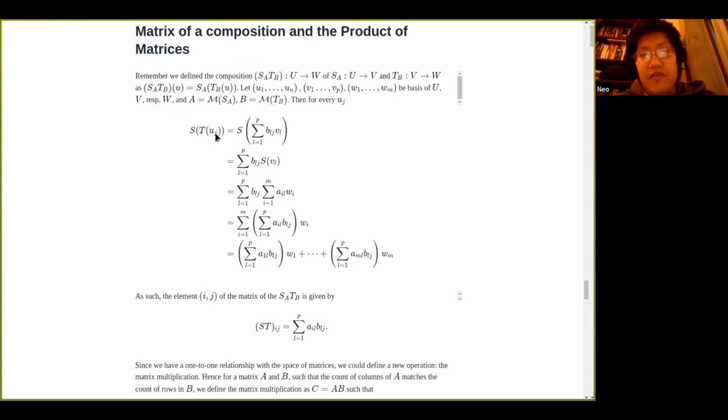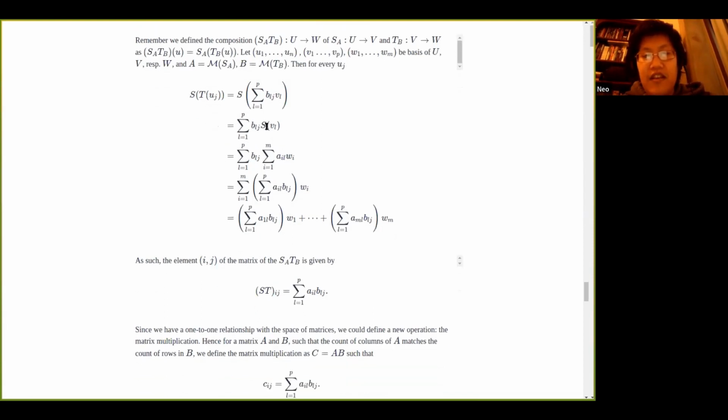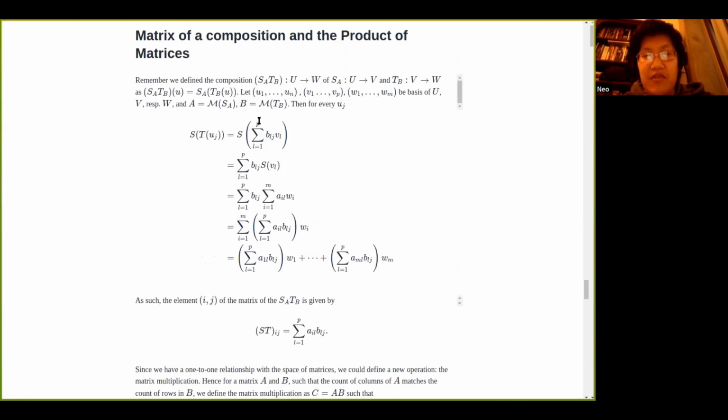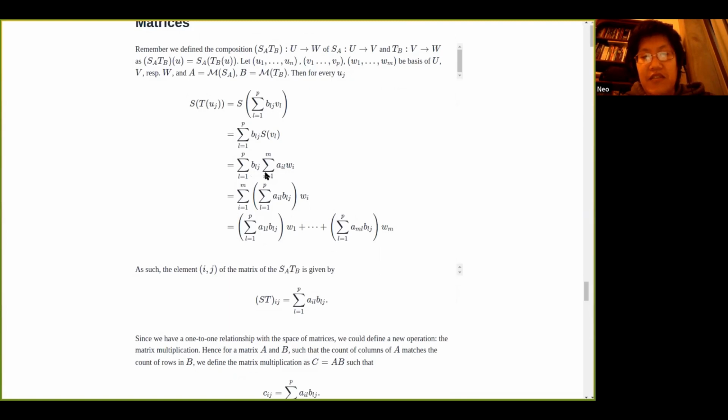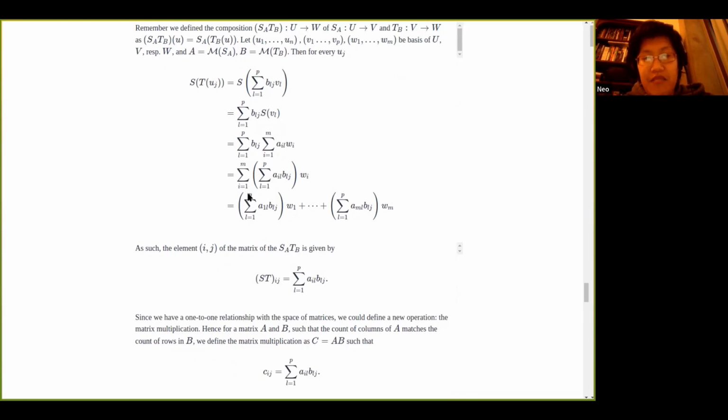So if we try to compute the coefficient for uj with respect to S, here is some notation, but more or less, here you express T uj in the V space with the coefficients of b. Then since S is a linear transformation, you can swap sum and scaling. Here we do the same step as before, where we express S vl as a linear combination of W's. So here we see that blj does not depend on i, so you can just swap the order of multiplication. And here we can arrange the terms.